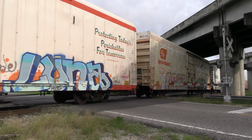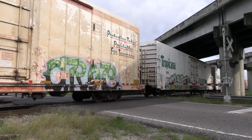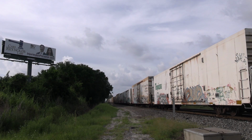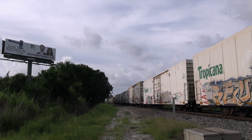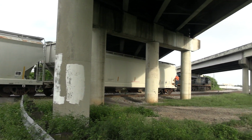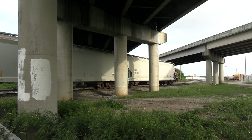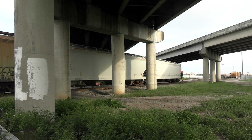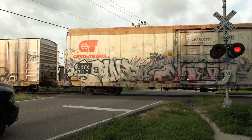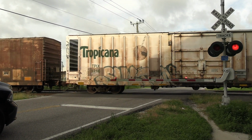Now here comes the finished orange juice that will find its way to Kearney, New Jersey. The yard switcher is going to be backing the outbound 0823 onto a siding track so that the road power can pick up the train from the north end. Notice the empty pellet hoppers coming out of the Tropicana plant. They not only receive the empty reefers, they also receive loaded materials that may be used in the packaging or bottling process.